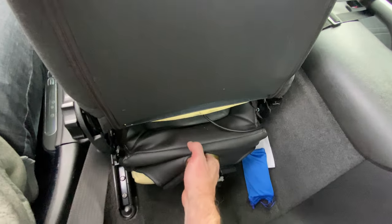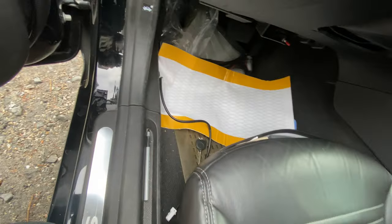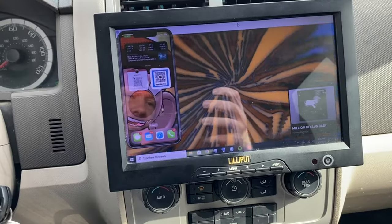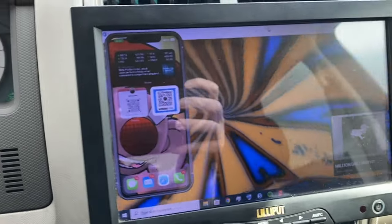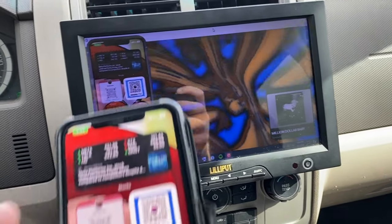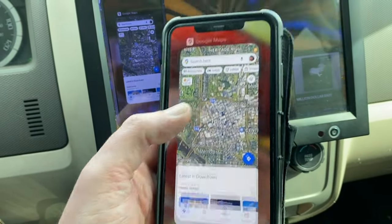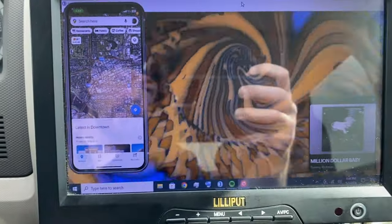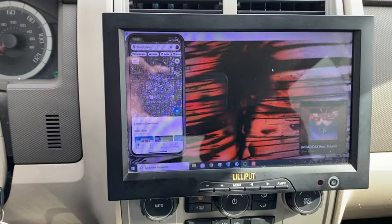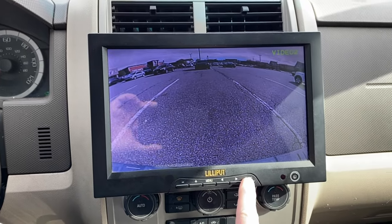Same thing with the back one — just going to pop these clips off right here. Thanks for joining me on this journey. Stick around and I'll show you my Windows PC enabled car stereo, available exclusively from Wrath Customs. It's got wireless phone screen mirroring, GPS capabilities, animated backgrounds — it's really got the works. I want to thank everyone for all the support I've gotten. Stay loud and keep building — we're in this together.